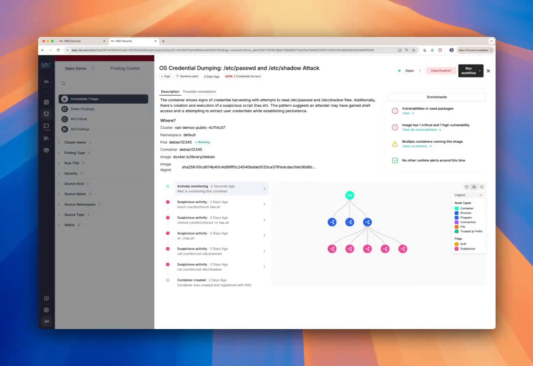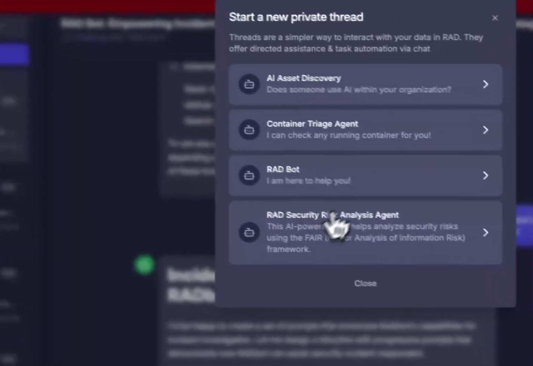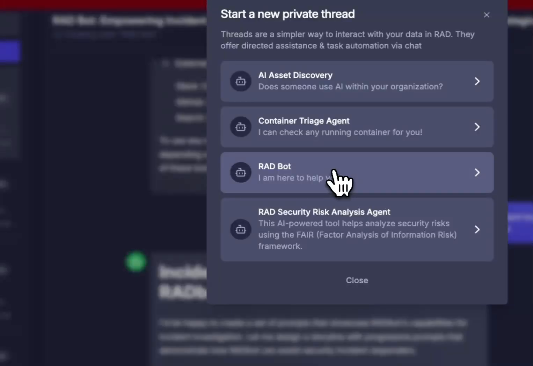the Rad platform. Once we have an incident or an alert triggered at runtime, we pull in other contextual information, CVEs or other running containers, packages that are in use, and then give you the full breakdown of the process tree. If this were to occur, you can also use RADBot to run an IR scenario.